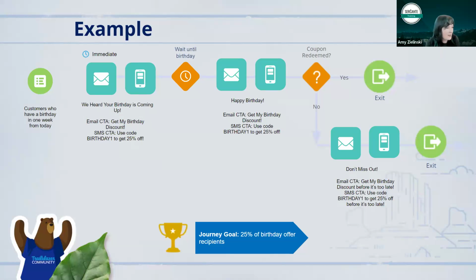But this is a good example of an easy journey that you can get going as long as you have the correct data. So we're going to look at customers who have a birthday in 1 week from today. Our data is going to be specific to that. So we're going to enter people on the 1 week prior day to their birthday. So this would be last Tuesday.